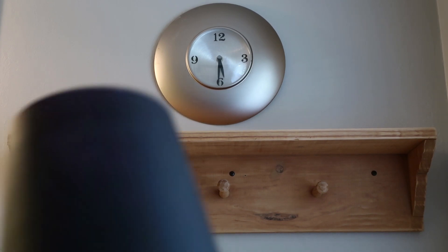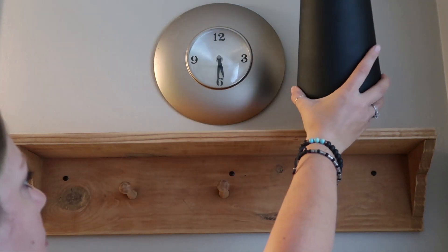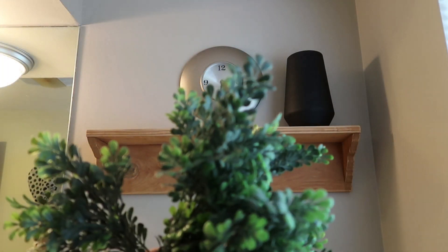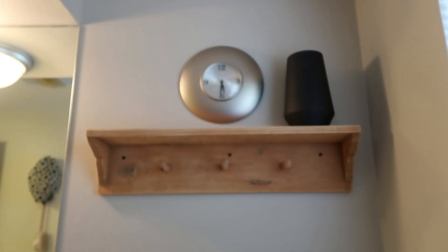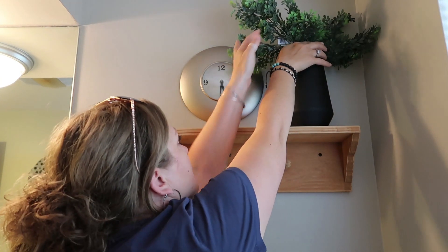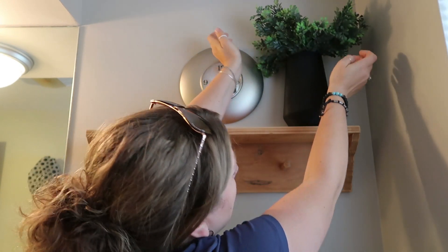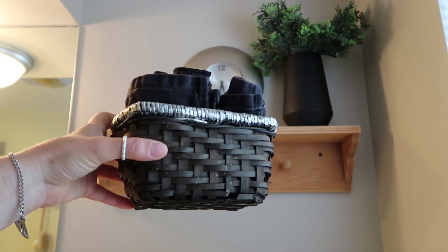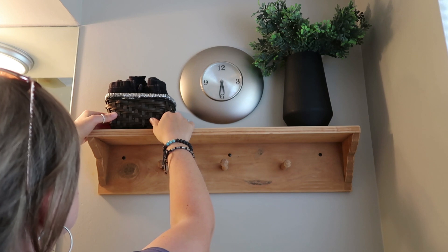I'm just going to paint those screws so that they don't stand out so much. And then I'm taking this base — I think I got it at Joann Fabrics last year — and then I'm taking this greenery that I just got from Walmart. I think it's so pretty. It's their boxwood, and it's a lot better than last year. I actually saw Kristen Kay do a haul and she showed these, so I had to go out and get them. I thought a cute little basket would be nice up there to hold washcloths and stuff as well. And this clock — we've had it for years so I have no idea where it came from, but I like to have a clock in the bathroom.